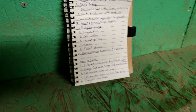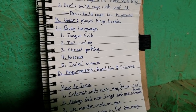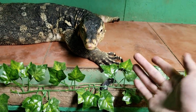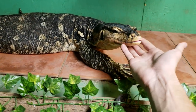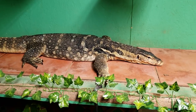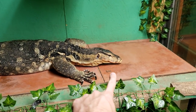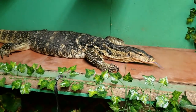Next thing you want to know is about body language. I wrote down: tongue flicking, tail curling, throat puffing, hissing, and having a taller stance. For tongue flicking — Xander's not flicking right now, he's just chilling. If I move my hand over here and wiggle my fingers, he starts flicking: that's showing brain activity, it means he's paying attention, smelling, tasting, learning. If you can get a water monitor to tongue flick constantly when you're around him, that's excellent and means you'll have an easier time socializing and taming him. If a hatchling isn't tongue flicking, that means he's kind of defensive — wait a little longer or approach more slowly.